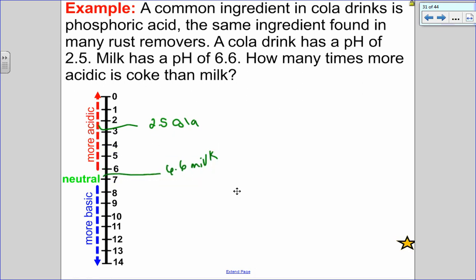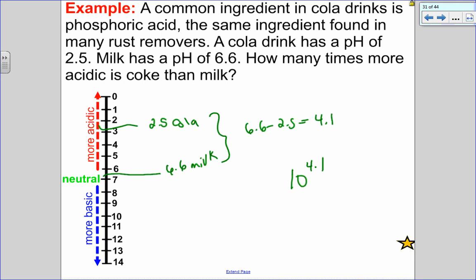So looking at my pH scale, I know since cola has the smaller number, it is more acidic. And we're trying to find out how much more acidic it is. Okay, so just like we started before, we look at the difference on the pH scale. So the difference between these, 6.6 take away 2.5, is 4.1. So they are 4.1 units apart. But remember, for the intensity, every unit of 1 is a factor of 10. So this is like saying I have 4.1 factors of 10, or I have 10 to the exponent of 4.1 factors. So 10 to the exponent of 4.1 will give us the intensity difference.